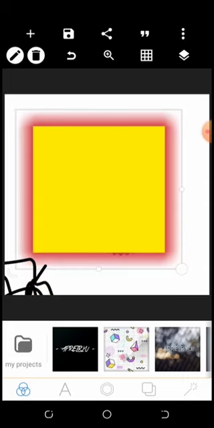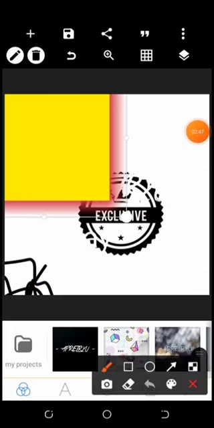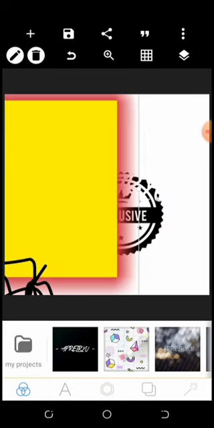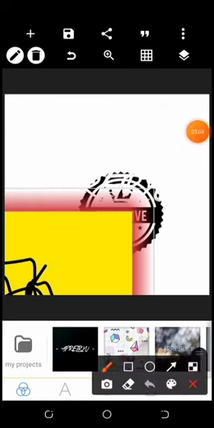If you are using images, I'll advise you to always use this edge. But if you are using shapes, then it depends on the shape you are using. Like these ones, it doesn't matter anywhere. It depends on how you want it. Then on to the next.